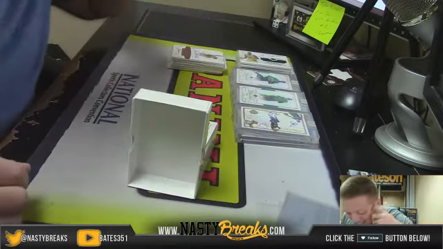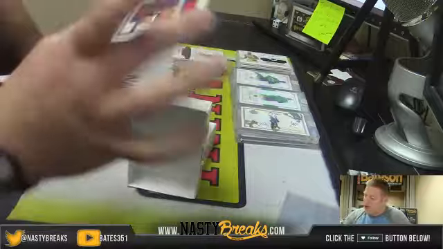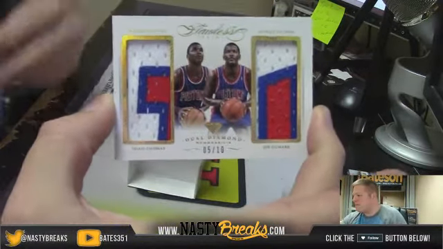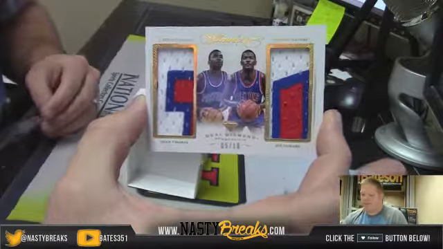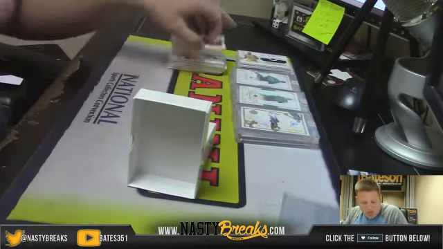And this card's sick. 5 of 10. Dual Diamond is what it's called. Isaiah Thomas and Joe Dumars. Very nice card. That was a pretty sick case. I mean, it was kind of meh, but it was pretty sick.